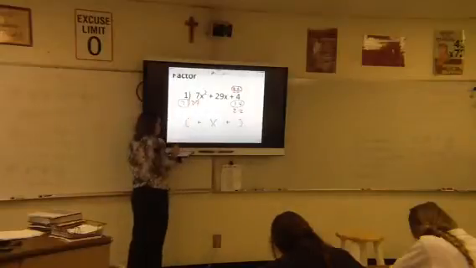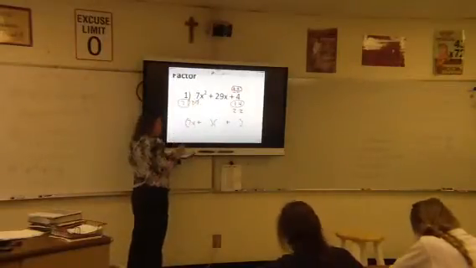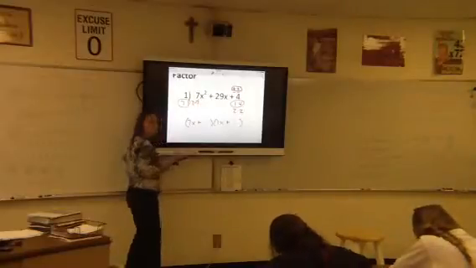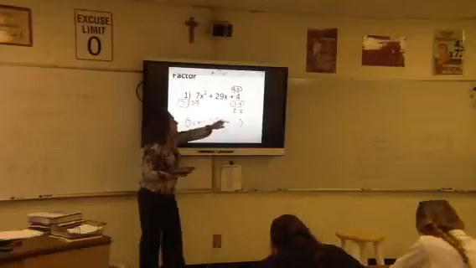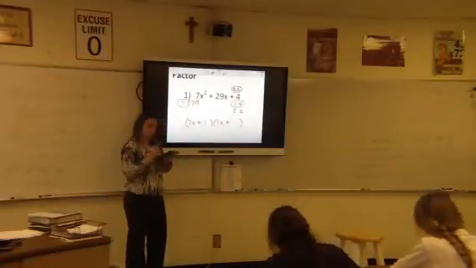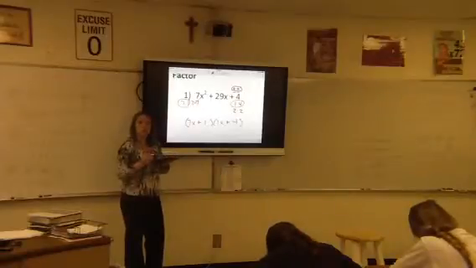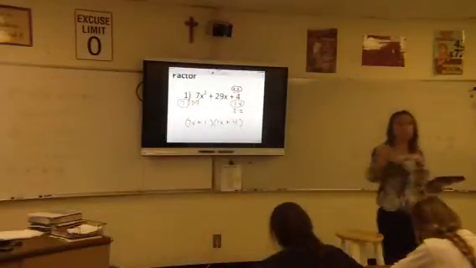Okay? So 7x, because there's that x squared there still. So 7x, and then 1x, or you could just call it x. It doesn't matter. Okay? So front numbers go in front. Back numbers go in back. So I have a +1 and a +4. Okay, so this is my guess. This is what I think is going to work.